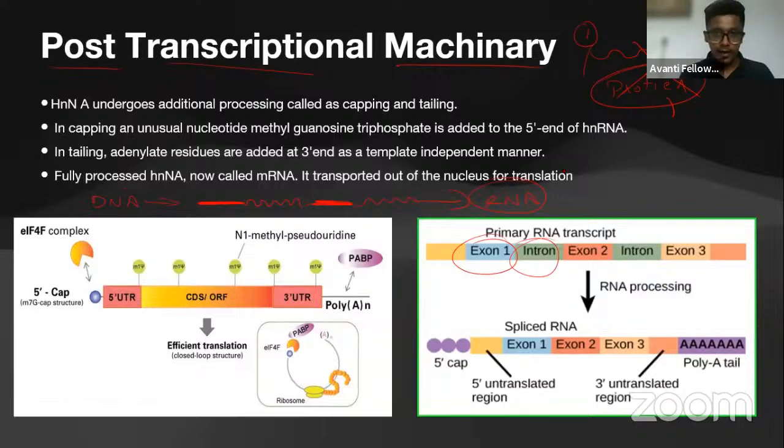So what I'm saying is, if you look at your RNA, the RNA transcript will have two sequences. One is the expressing one, the other is called the interrupting one. Interrupting is bad, correct? Why is interrupting bad? Because it does not make any sense. It is not giving rise to any protein. So now, what are these interrupting sequences?